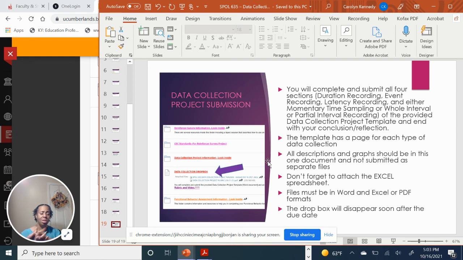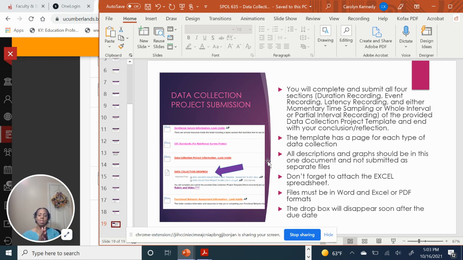How do you turn in your assignment? So glad you asked that question. So on our iLearn page, on the content page, you'll see data collection Dropbox. I've got an arrow pointing to it here for you. It shows you where to submit that. I've linked to that Dropbox, as you can see here in small print, the template as well as the rubric so that they're easy to find. They are also both in the folder separate from the Dropbox, and the rubric is also in the rubrics folder.